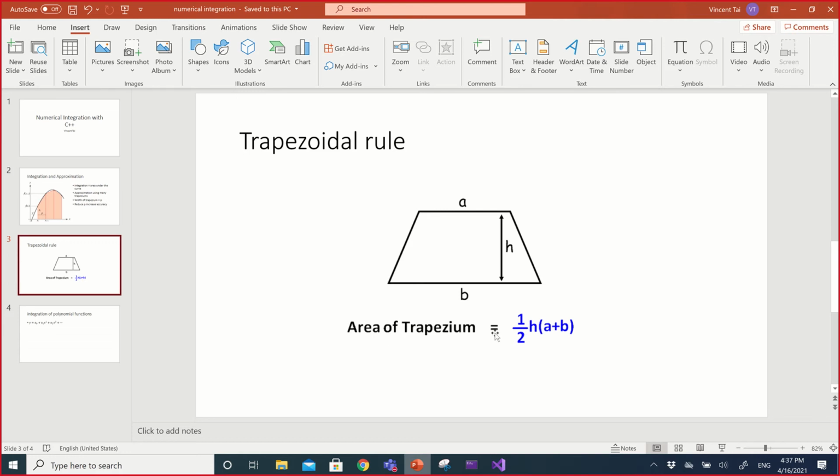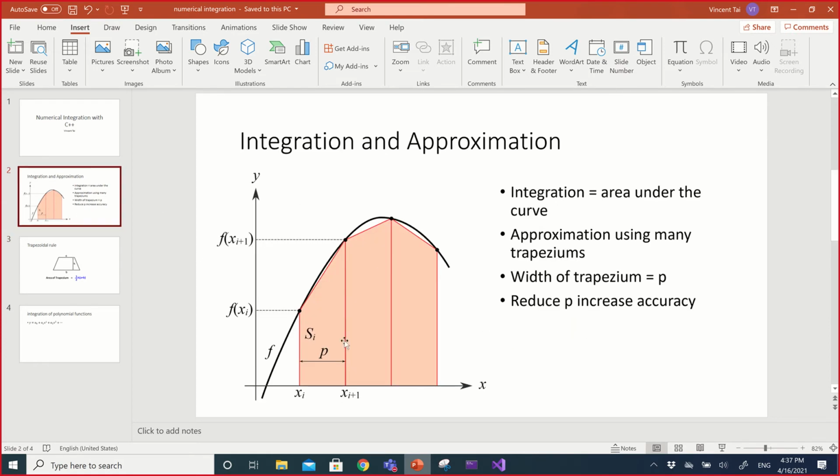The area of a trapezium is simply half of the width, or height, of the trapezium, times the sum of the shorter and longer sides. If we come back to this chart, the shorter edge is this one for the first trapezium, plus the longer edge, times p, times half.